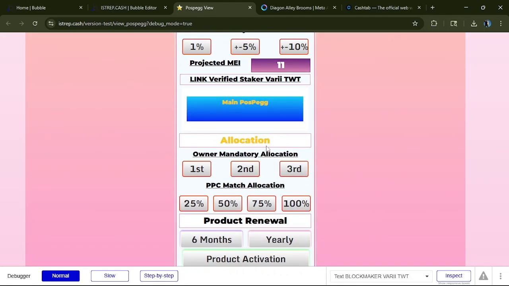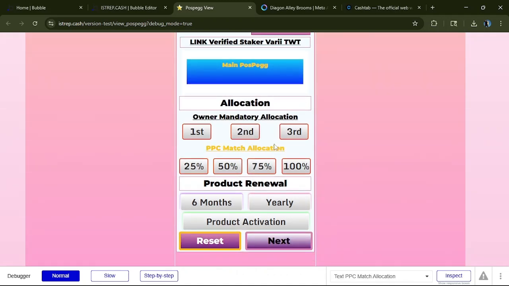And it says the owner allocation. We're in the allocation portion, the owner mandatory allocation. And remember, that is where the people who buy your product are going to forfeit 1, 2, or 3 payments, right? They get those payments. They just get them on the back end, because we're taking it from the front end and using it to build the proof of stake portfolio bigger and bigger.